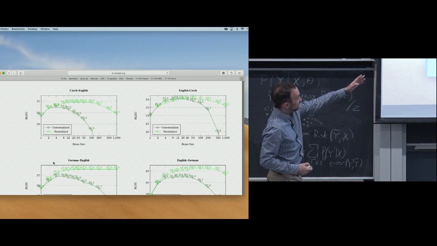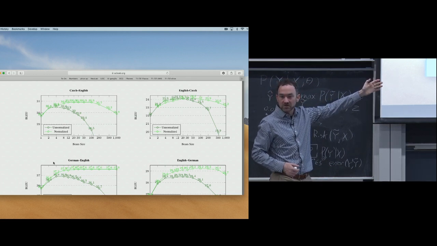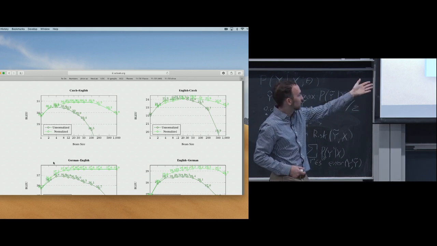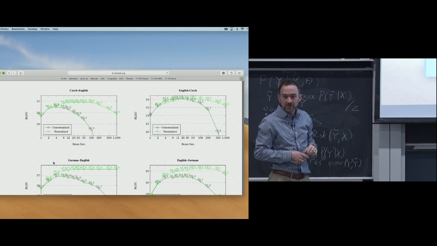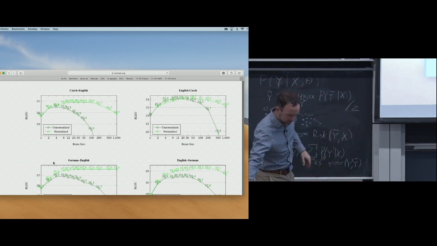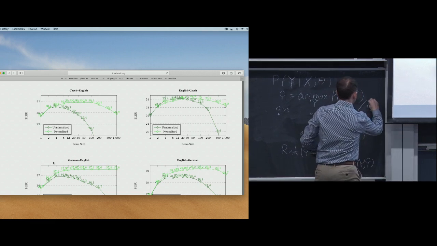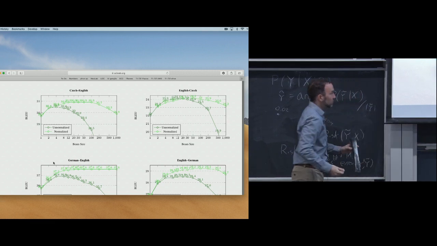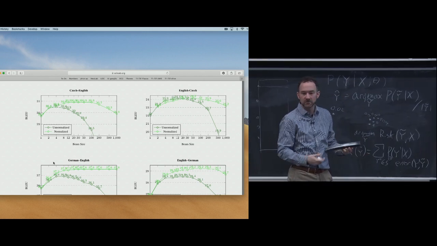And they added that. And that kind of fixed the problem in some cases, but still you make your beam bigger and it starts to go down in the end. And this is completely heuristic, right? This has no probabilistic, sorry, actually, I shouldn't use Z there. I should use the length of the output. This has no probabilistic interpretation. It has nothing to do with anything we know in machine learning theory or whatever.